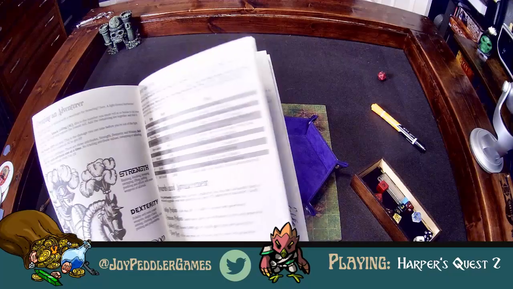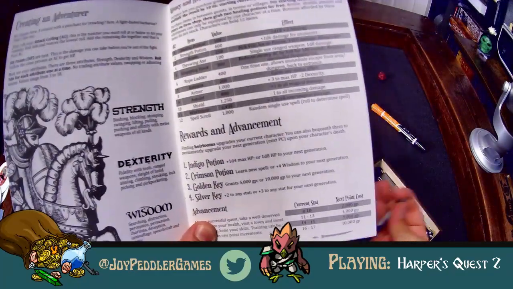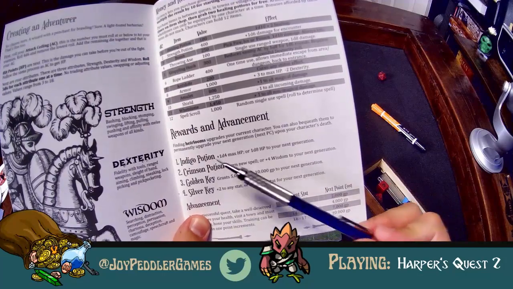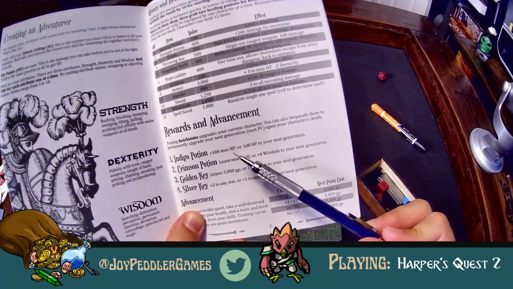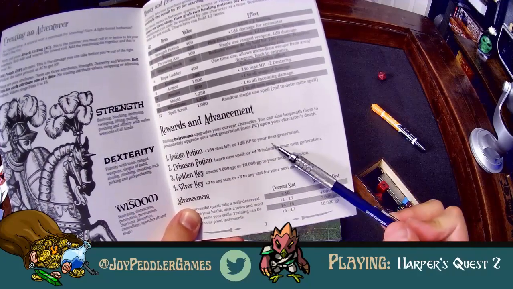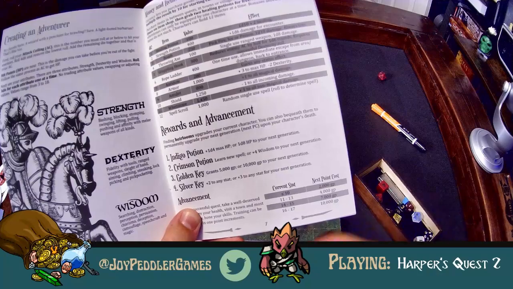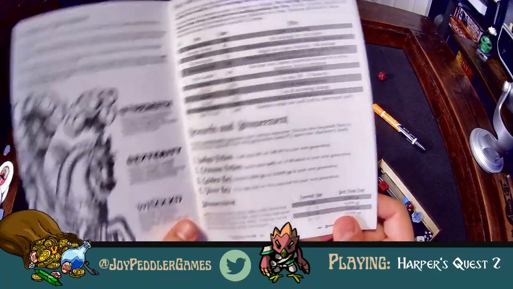Heirlooms are power-ups that you can get. They're rare, but you can get them in the game. You can get an indigo potion, crimson potion, golden key, or silver key, and they all will either permanently upgrade you or even more, upgrade your next generation if you do fall during your quest. So a little bit of a choice there.